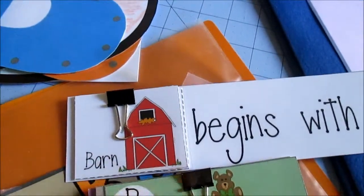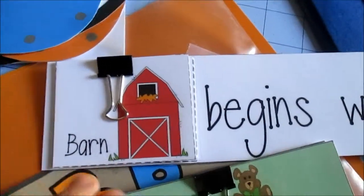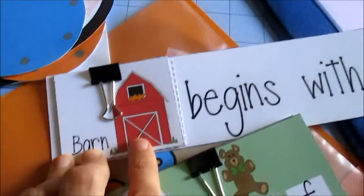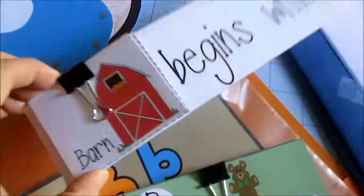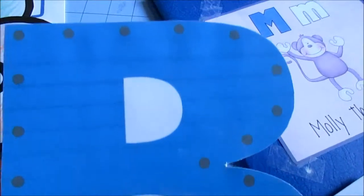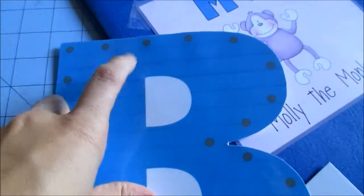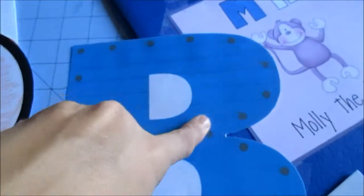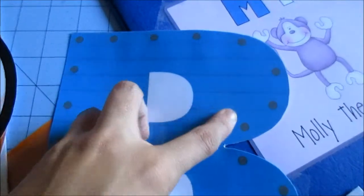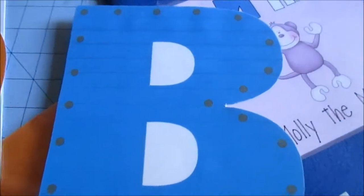We were reviewing today, and since she's very into animals, I said 'who lives in the barn?' and we went through all the animals that could live in a barn. There's also these sheets where you're supposed to hole punch the circles, then put yarn or string through them to make the letter B. I don't have a single hole puncher yet so I need to get one, but I think she would really enjoy that because it's hands-on.